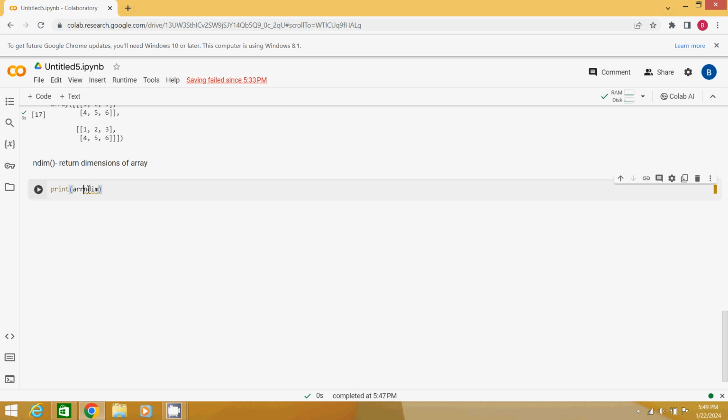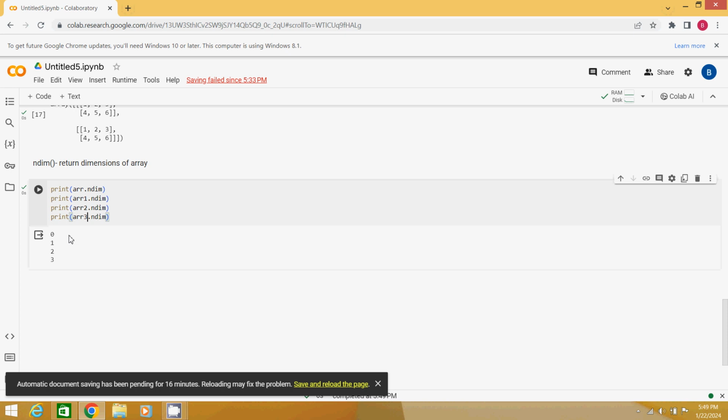Then we're going to say it for arr2 and arr3. Okay, so we might get the respective values. The 0D array has 0, array 1 has 1, array 2 has 2, and 3D has 3.